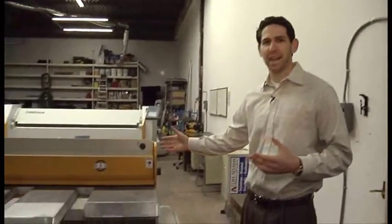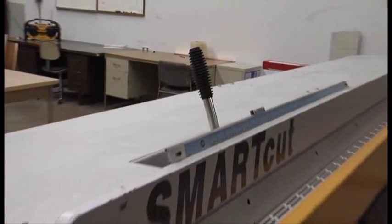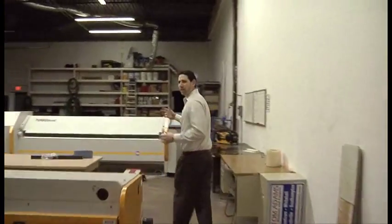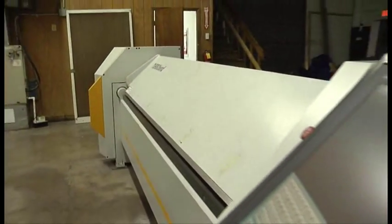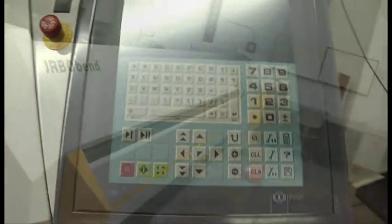I just want to show you a couple pieces of machinery that make Global Home Improvement's metal roof so unique. We have all RAS machines — the Smart Cut, which is used to precisely cut the metal roofing. And then over here there's a really cool machine: the Turbo Bend Touchscreen Machine, used to make custom flashing, Z flashing and drip edge. All of the bends are done with the computer precisely and accurately every time for your custom metal roof.